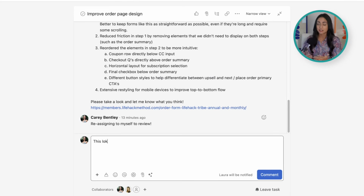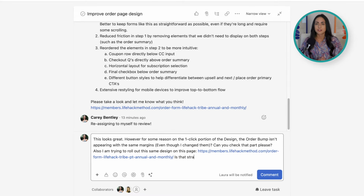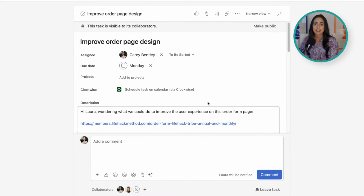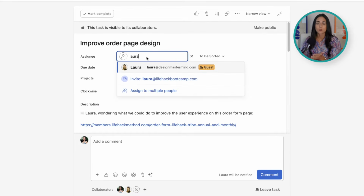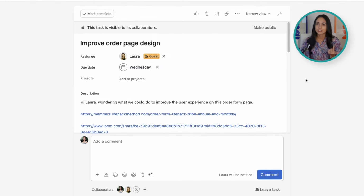There is full transparency. And if a task does need input from someone else, like it needs collaboration, I'll either reassign it to them for their step, or I'll comment with my question. And they'll see it right then in their My Tasks view, usually in their today or to be sorted section, again, with all the details, all the past history, the due date, the context, already there. So there's no need for separate emails or Slack pings or follow-up messages 3 days later.